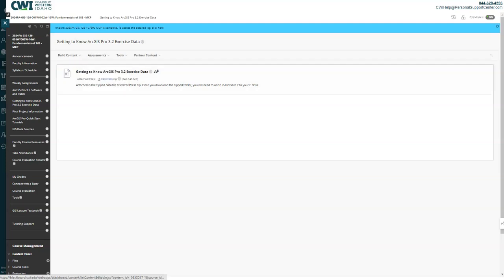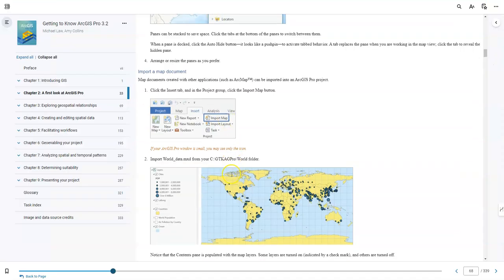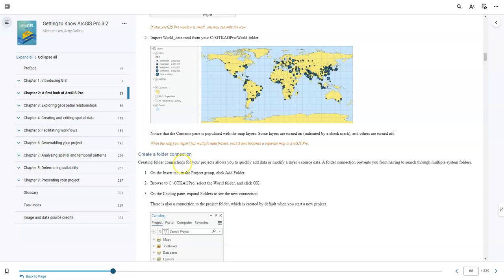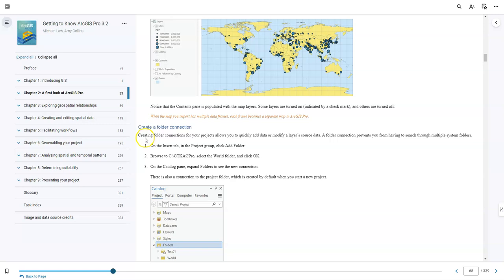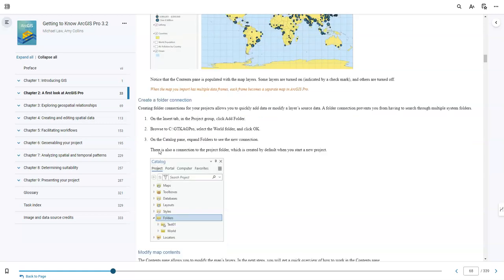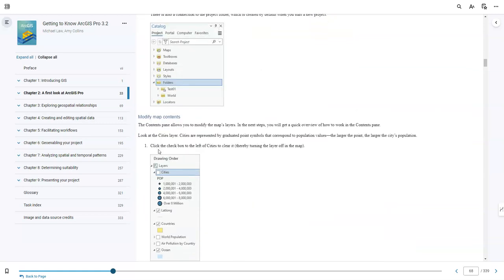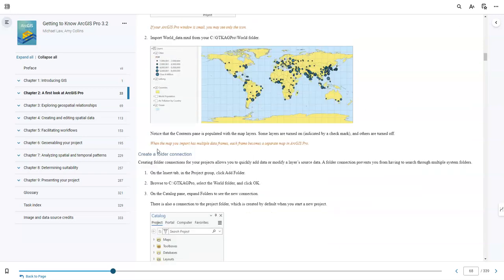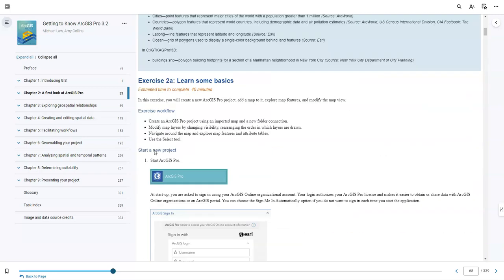So that's where that data is coming from. It'll walk you through how to do each thing, how to bring it in. One key thing with these assignments is to follow each step very, very closely because they work. But if you miss a step or you rush ahead, future steps might not work. So that's how you get started on this textbook.